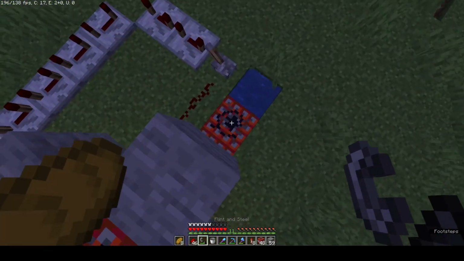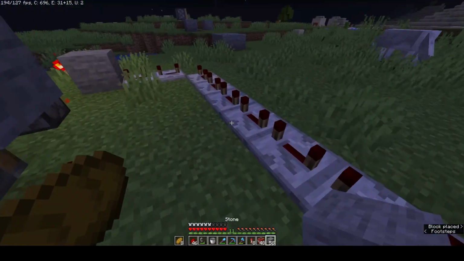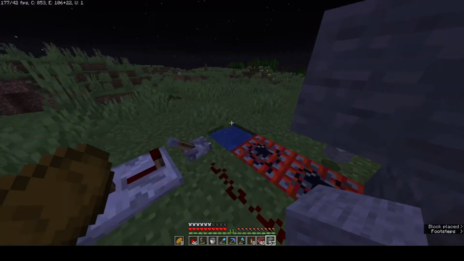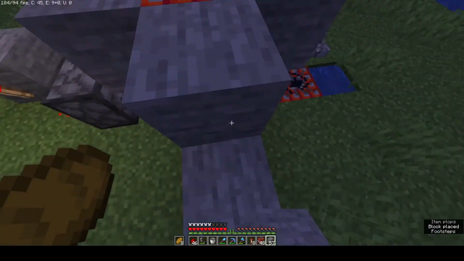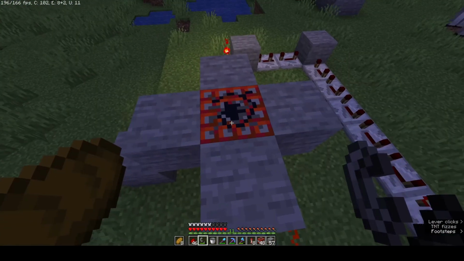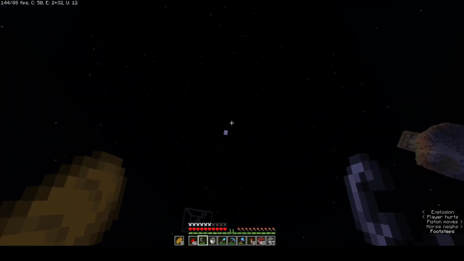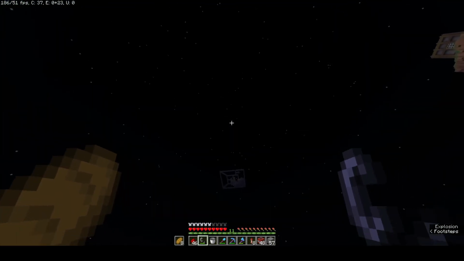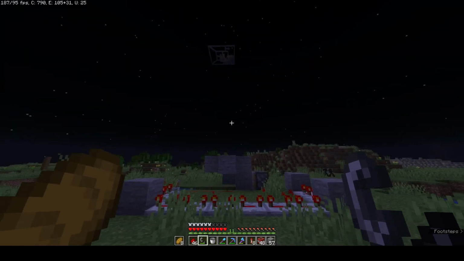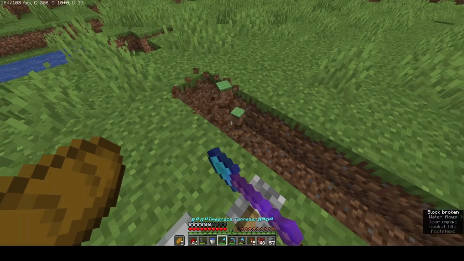So it should activate all three of these at once, and then we activate this one manually. Oh, wait, that would have been bad. I forgot blocks. Okay, that would have been really bad. Alright, let's try this. Oh my goodness! Oh my goodness, it launched it! Oh, that's so cool! You can tell that I am excited about that.